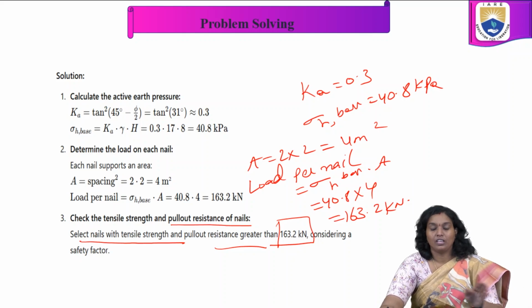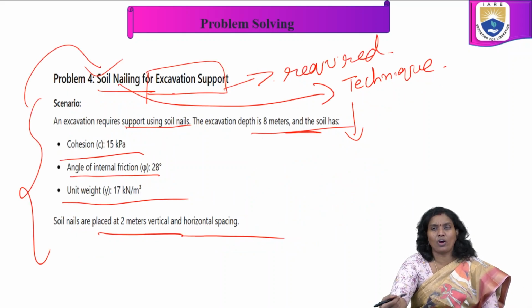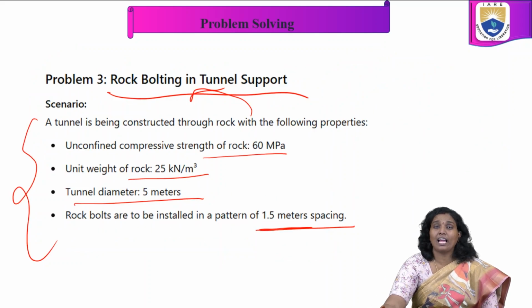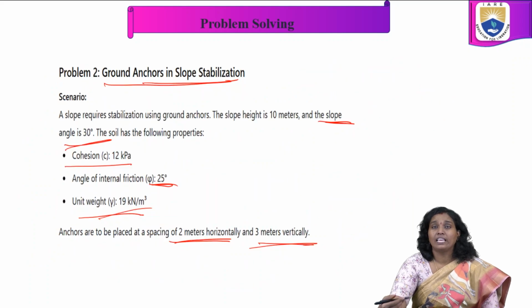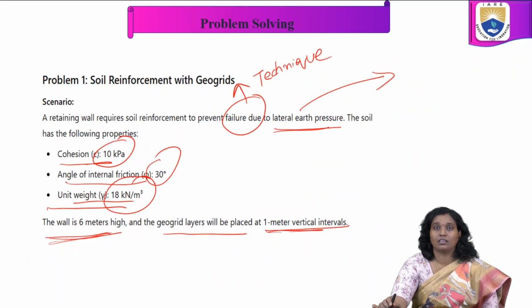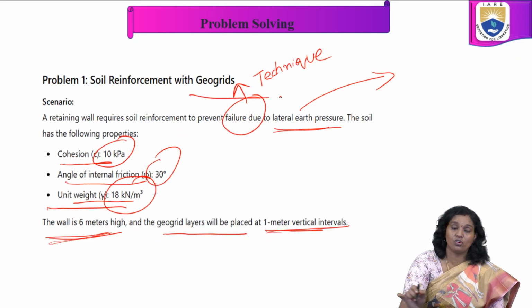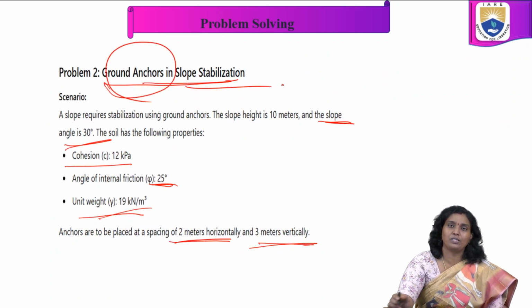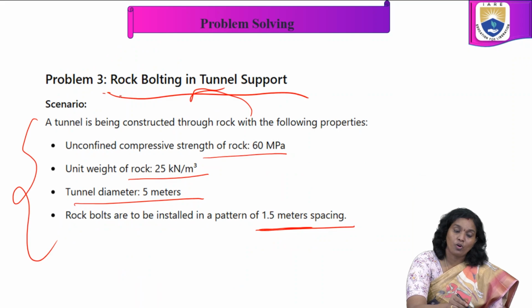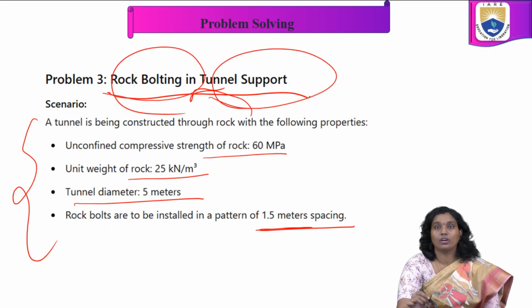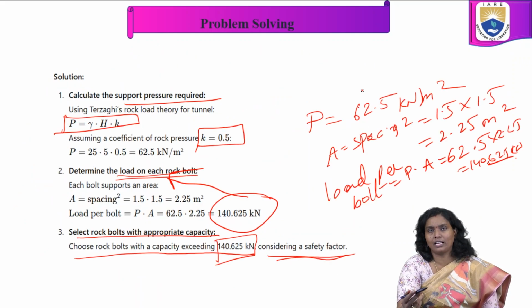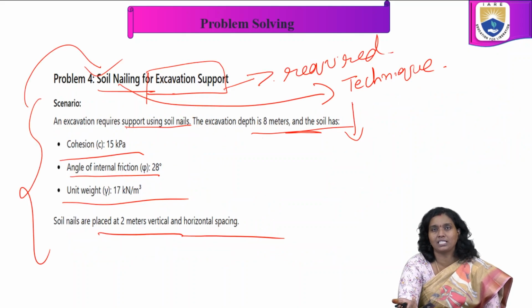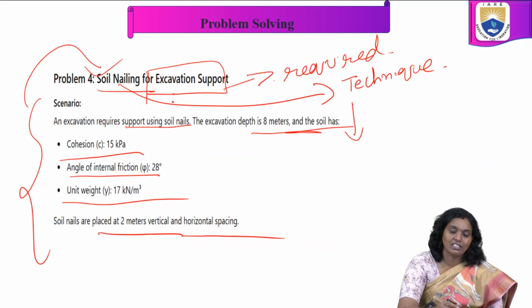of safety. So each kind of soil nailing has its own kind of calculations, and rock bolting has its own kind, and here also, where we are doing soil reinforcement with geogrids. Ground anchors are used for slope stabilization, and rock bolting is used for tunnel support. It may be another kind, meaning the expected outcome is different, and that may affect the process in some cases. Soil nailing for excavation support.